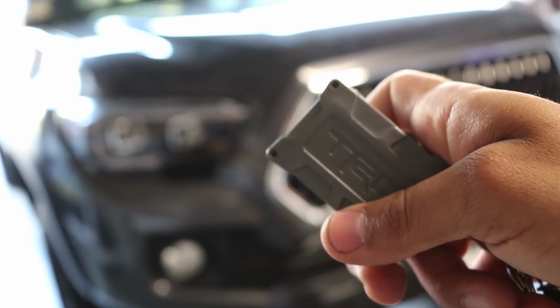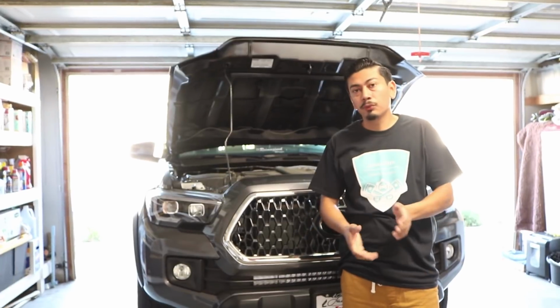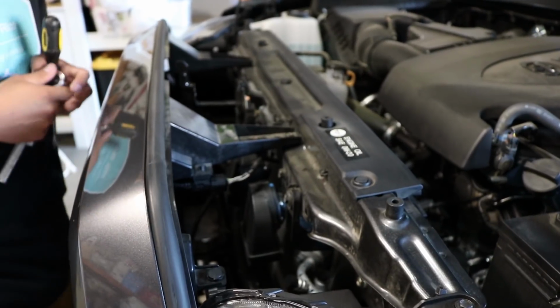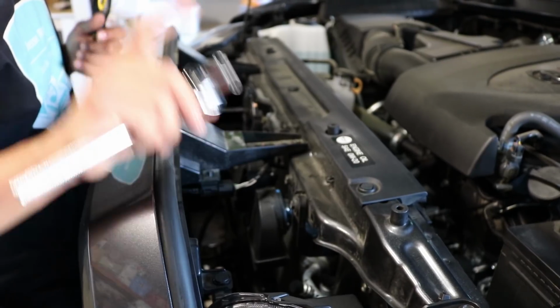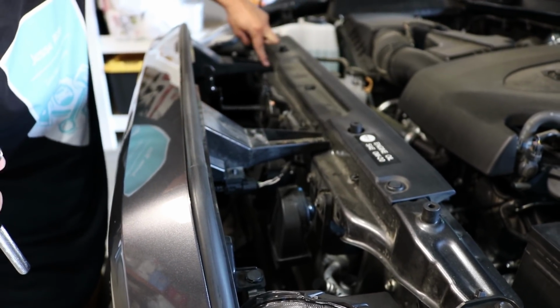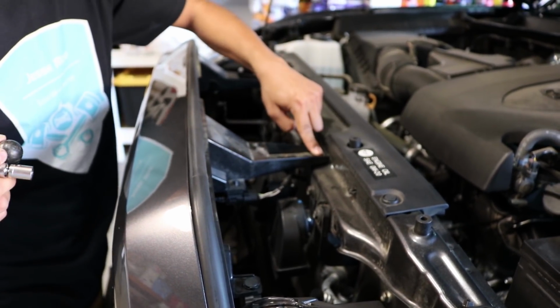So up next, you want to go ahead and of course unlock your vehicle and open the hood. Alright, so first step is down. I'm going to go ahead and show you what's next. Up next, you want to go ahead and get a 10mm socket. The reason why is because there's one here and there's one here that's a 10mm bolt. So you want to go ahead and remove those and then I'll show you what's next.